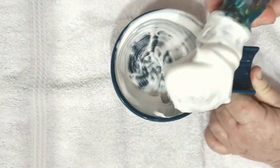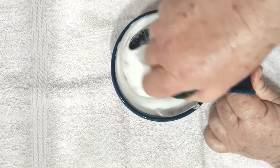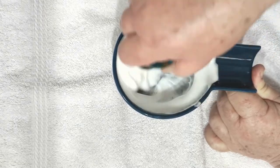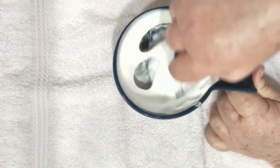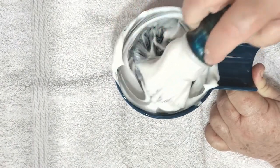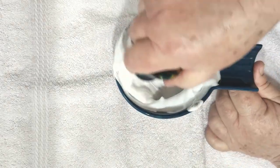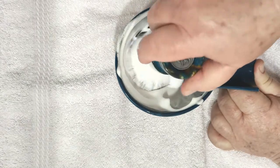Certainly getting plenty of lather from this. It's already lovely and shiny. So now I think that's seven shots. Just add the water slowly. Looking very nice.